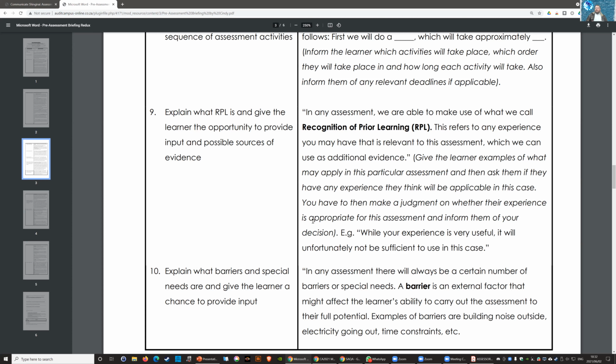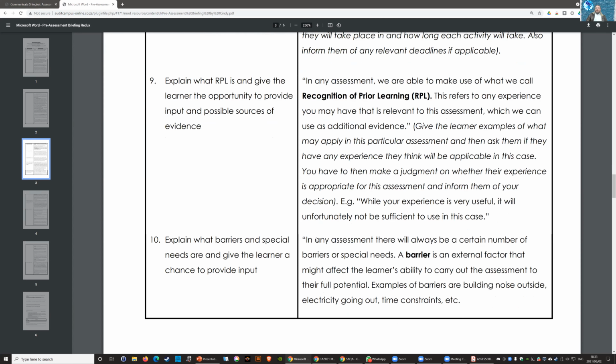Can you think of any barriers like this that would impact on your ability to do an assessment on Friday? The lack of data might be a challenge for me. Okay, but let's see if we can manage, and then if it becomes a problem, you'll just let me know.